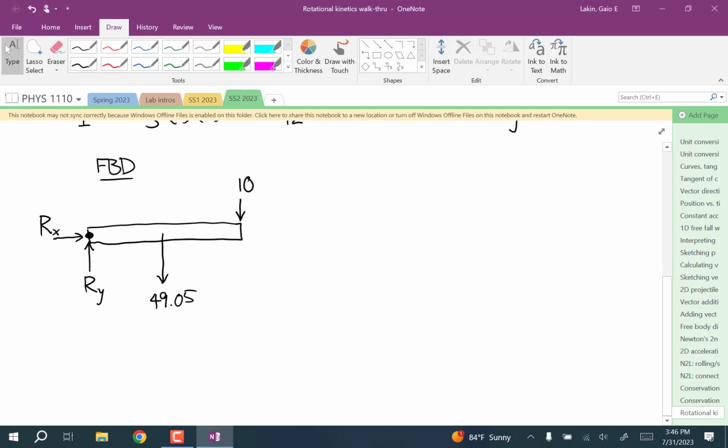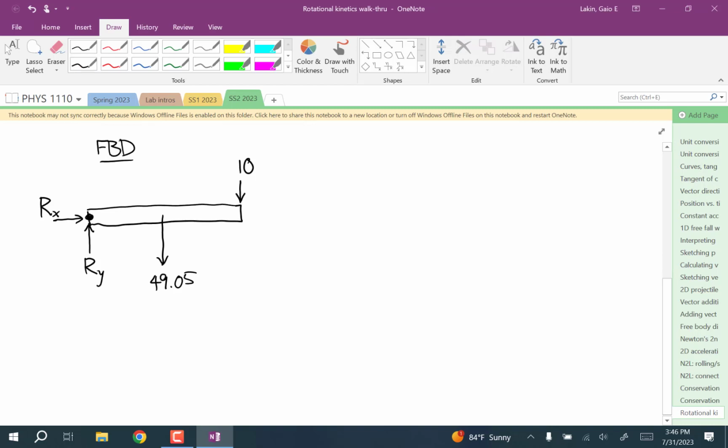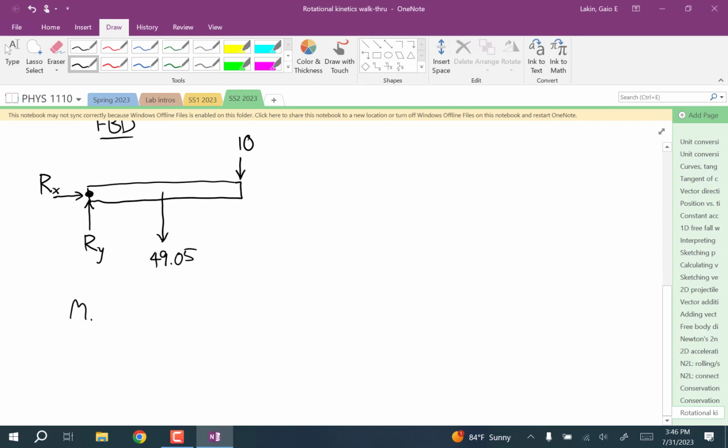Okay. This is a complete free body diagram. Now you have to figure out the moments produced by all these forces about that hinge. So take a minute and see if you can calculate those. Okay, so first of all, what's the moment produced by Rx and Ry? Since both of these forces act through the hinge, the distance d is 0, and so these always produce 0 moment. The forces that are provided by the hinge always produce 0 moment.